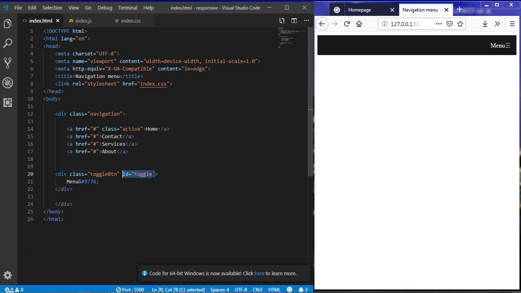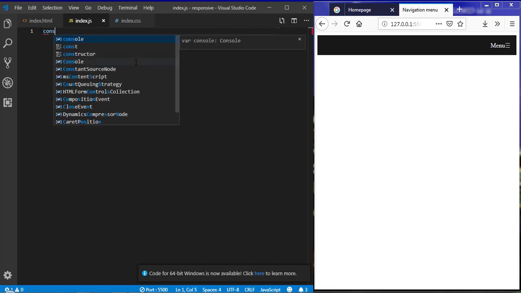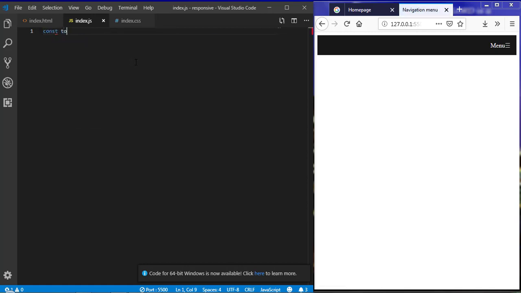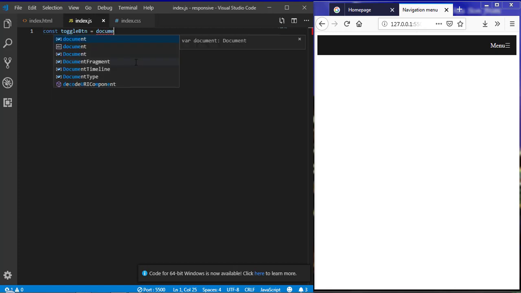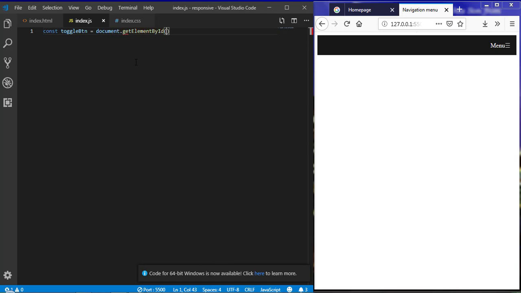So I'm going to copy it and create a constant, a variable with the name toggle button, and let us assign it a value. Document get element by ID. I'll paste this inside toggle and close it.